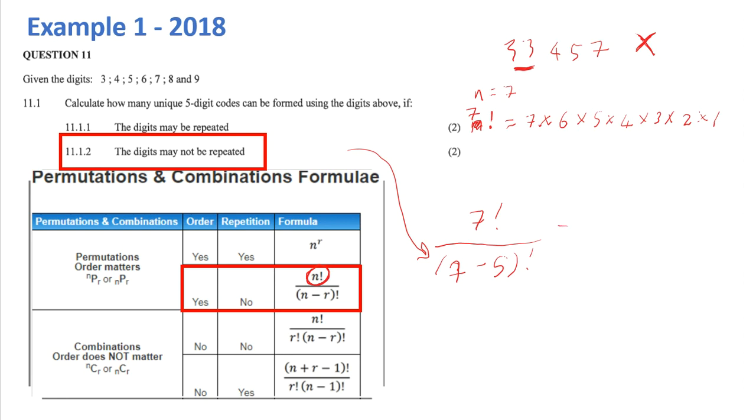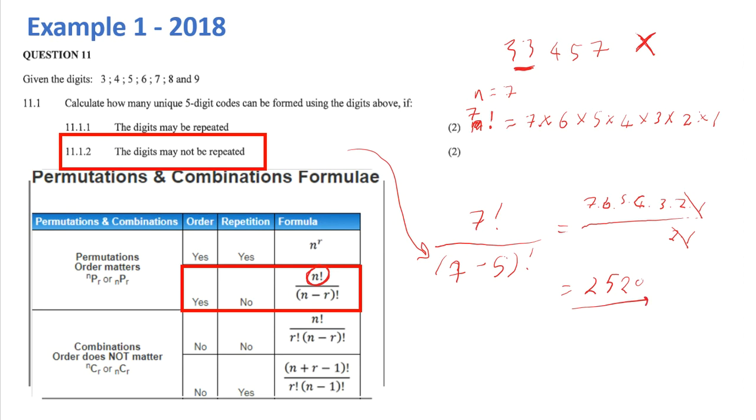Okay, I'm going to write that out. So that's 7 times 6 times 5 times 4 times 3 times 2 times 1 divided by 7 minus 5 is 2, so it's going to be 2 times 1. These cancel out, and so the solution is a huge number. It's 7 times 6, well that's 42, times 5 is 200 and something, and your solution here, I think, you can go double check me, is this.